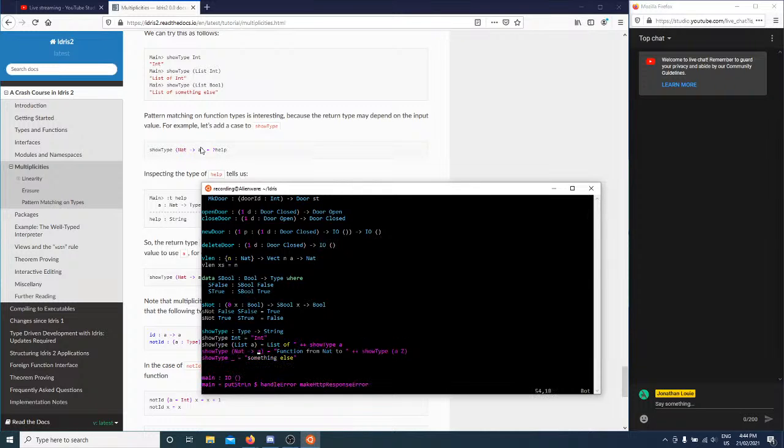Why is it that A has to be exactly that? Why does A have to be a function from a natural number to a type? I don't think I understand. Like, list is a type constructor. It takes a type, right? It takes A, which is a type, and then it returns a type. So then we can pattern match, and yeah, that makes sense.